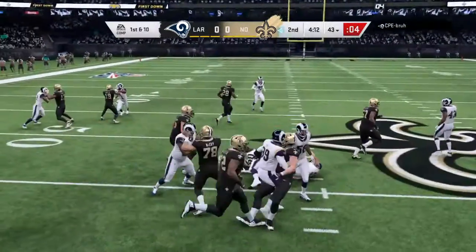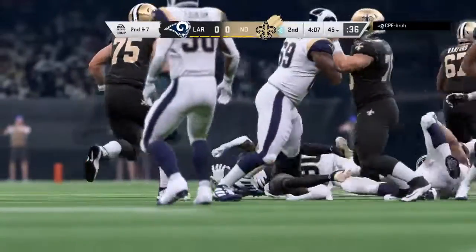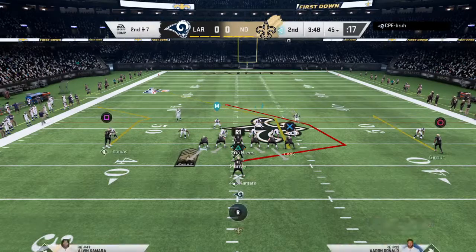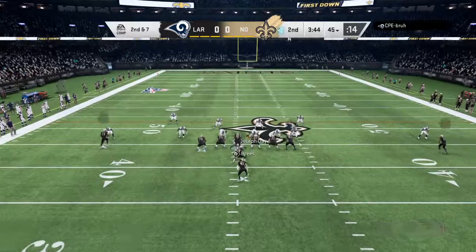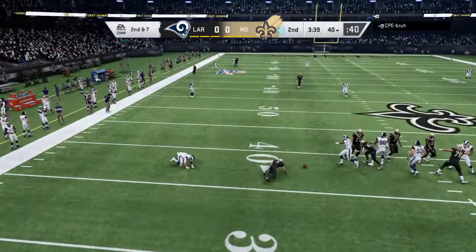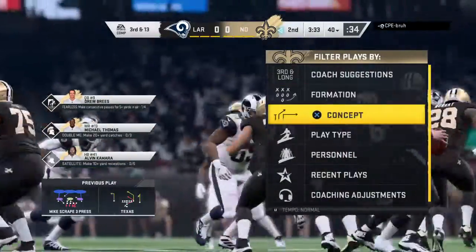Breeze leaves this one with Kamara. And 3 yards there, takes him to the 45. They tried a quick hitter inside, but that one was swallowed up because what they're hoping is those big defensive linemen will take the bait and move laterally and open up a crease that they can run through. Didn't happen on that play. From the 45 on second down, Breeze. And the pressure gets to Breeze as he's taken down. The perennial Pro Bowler Aaron Donald gets the sack.